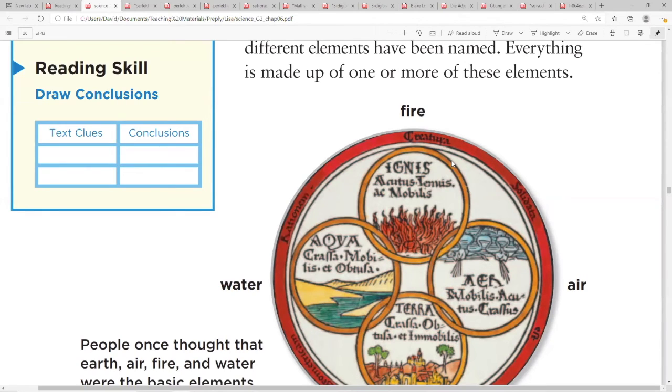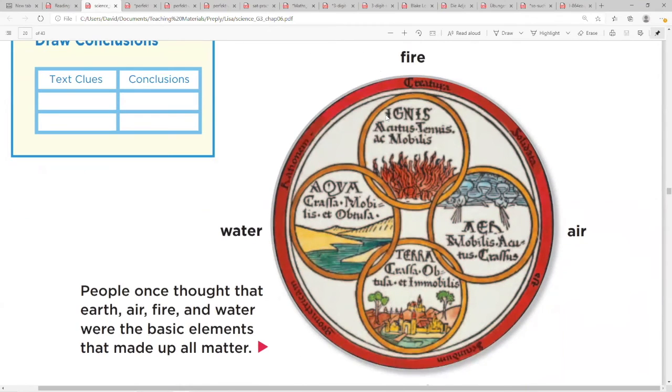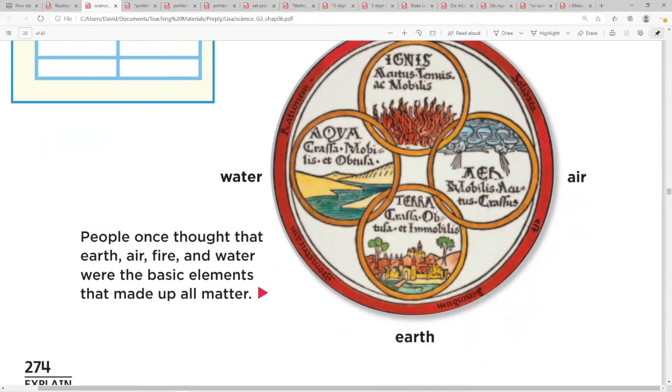Okay. You remember in the last chapter, we talked about root words. Remember root words? So this is where that idea can be important, because if you know the root word ignis, you can also understand a word like ignition or ignite. If you understand the word aqua, you understand aquatic, aquarium, yeah? Okay. If you see the word terra, you can say terrestrial. Terrestrial, which is a hard word, but it just means on the earth. Or you can learn the word terraform, which means change the earth. Okay.